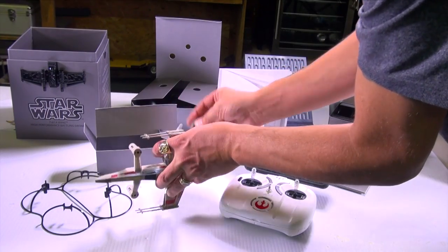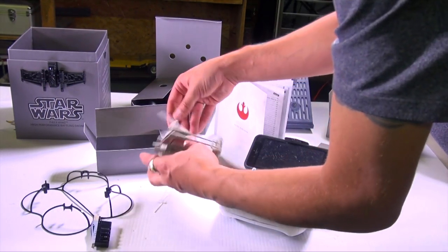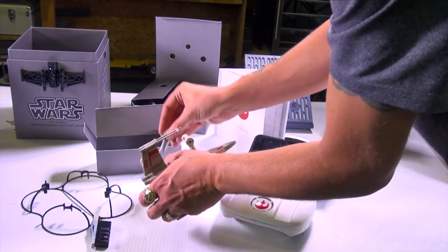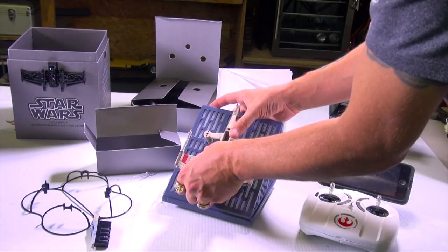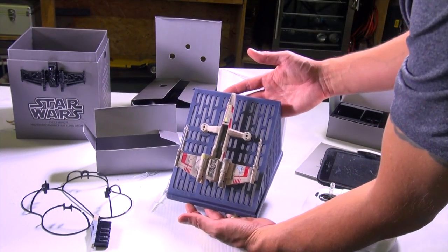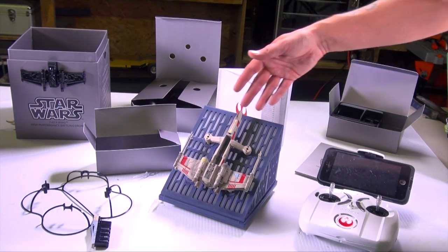Now, of course, this is not best practice. I can see the lights are on. I should have removed the battery to begin with, and then, of course, remove the props as well. Always be safe, guys. Now, one thing I want to see, is this going to light up for me when I put it back in here? It is not, which means I'm probably running low on battery on the machine and the actual display case itself.